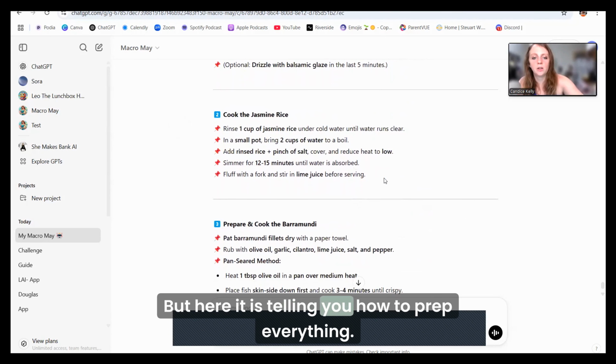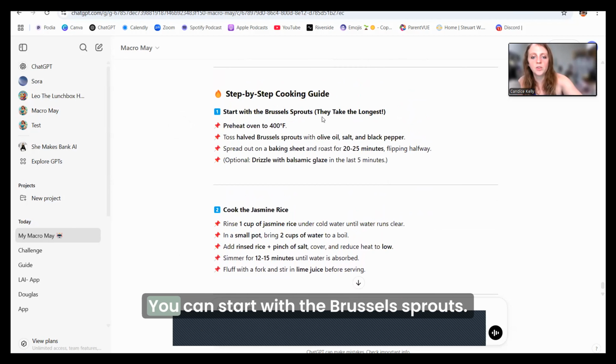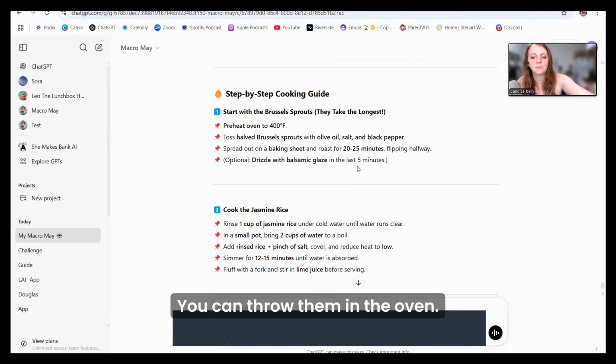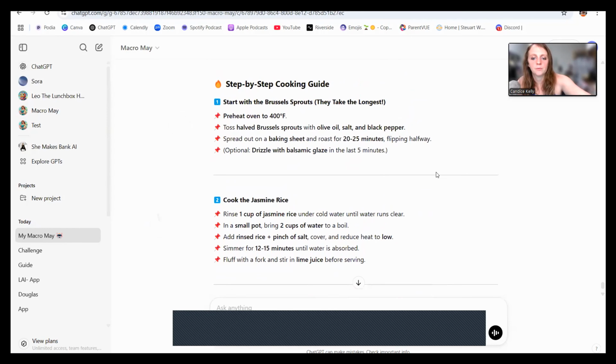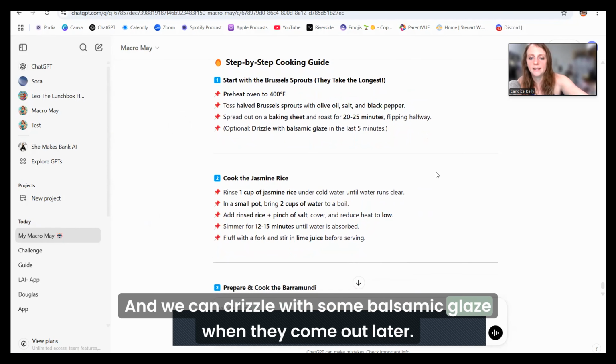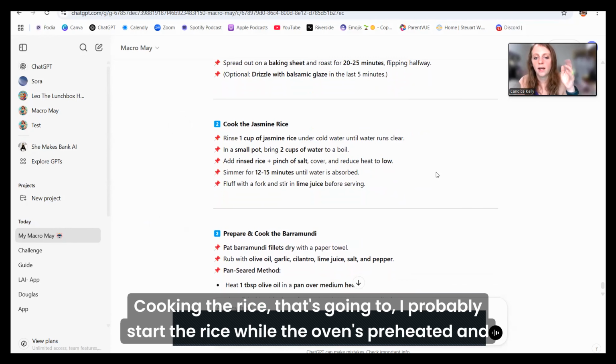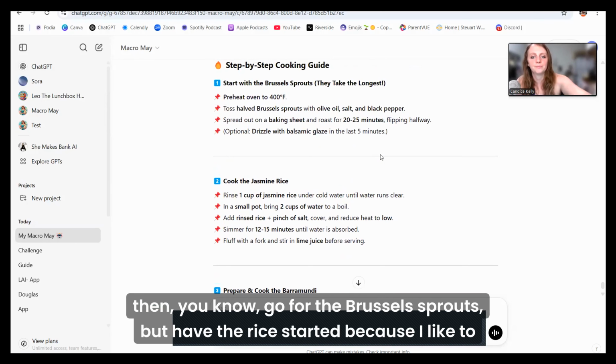But here it is telling you how to prep everything. You can start with the Brussels sprouts. They're saying they're going to take the longest. You can throw them in the oven, olive oil, salt, pepper. And we can drizzle with some balsamic glaze when they come out later. Cooking the rice, I'd probably start the rice while the oven's preheating and then go for the Brussels sprouts.